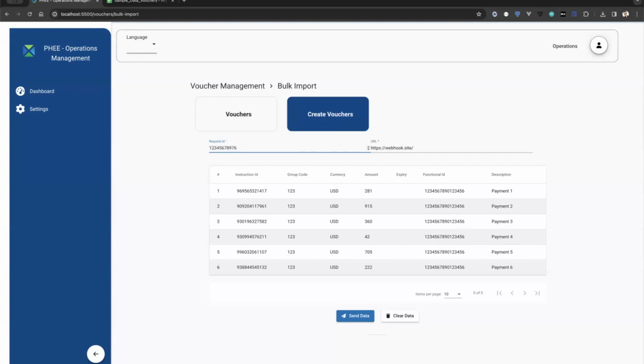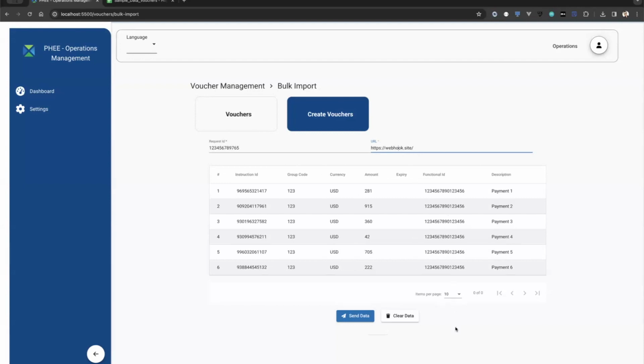Okay. And the second is to use a URL for callback. The callback, as we know, is a way for the different backend services to communicate the progress of the result of this batch or bulk process.